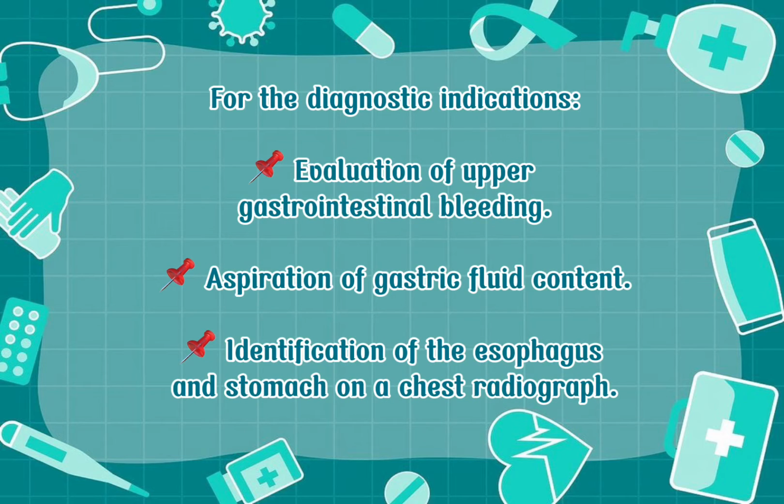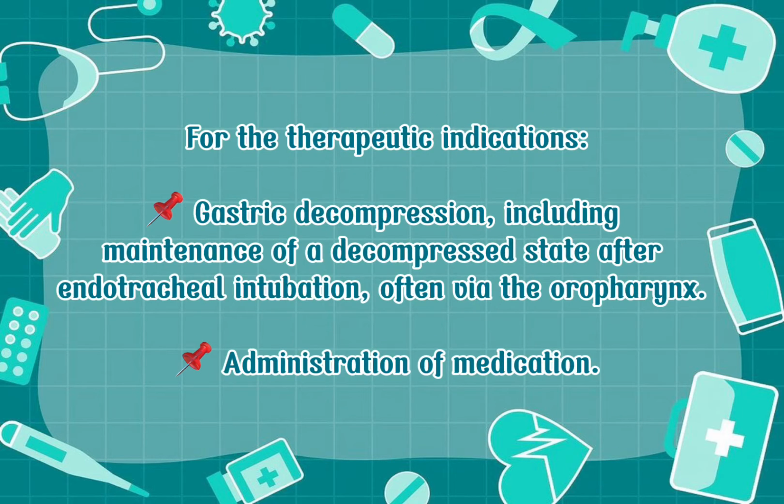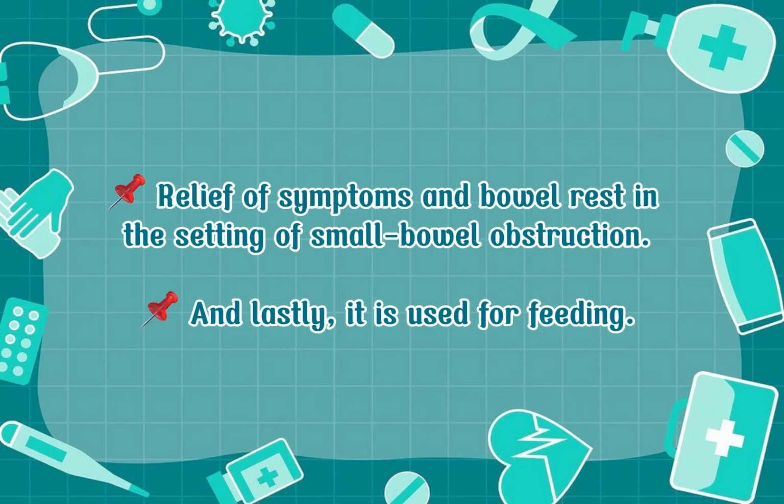For the diagnostic indications, it is used for evaluation of upper gastrointestinal bleeding, aspiration of gastric fluid contents, and identification of the esophagus and the stomach on a chest radiograph. For the therapeutic indications, it is used for gastric decompression, including maintenance of a decompressed state after endotracheal intubation, often via the oropharynx. It is also used for administration of medication, for relief of symptoms and bowel rest in the setting of a small bowel obstruction, and lastly, for feeding.